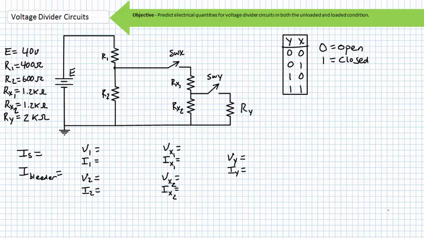In conclusion, this lecture took a look at a common series parallel circuit called a voltage divider in both the unloaded and loaded condition. We learned that values obtained during circuit analysis of the unloaded condition cannot be used to calculate values during the loaded condition because the unloaded and loaded condition present radically different circuits and must be approached as such. Remember to review these concepts and practice these techniques as often as you need to really drive it home. Imagine how well lab will go if you know what you're doing.